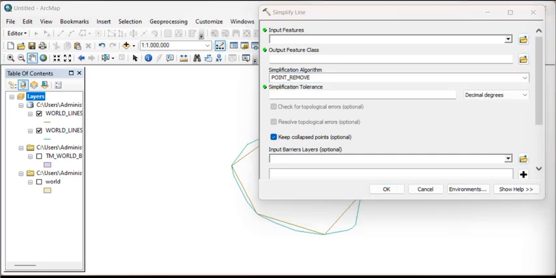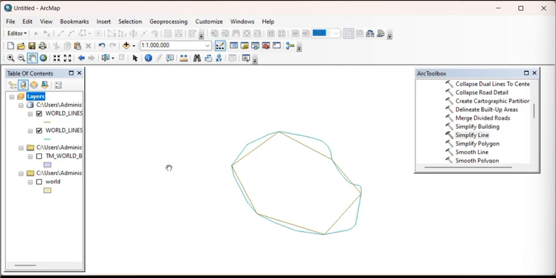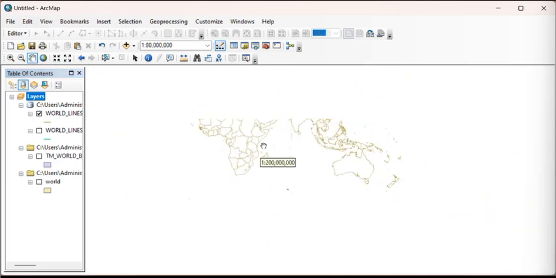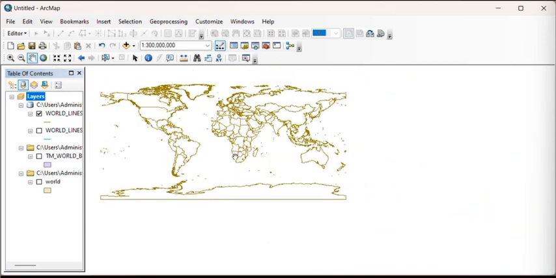Thank you. We can save our work. Let me show you how to save this work. For example, this. So we need world lines for point remove. So I shall put off the world lines, and if I zoom in, you shall see it appears as it is.